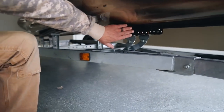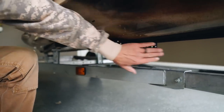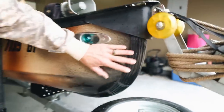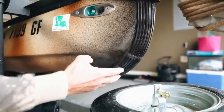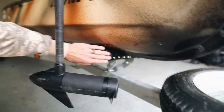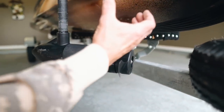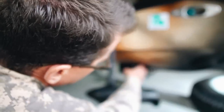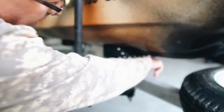So these bunks here, what I did was I liquid shimmed these bunks to the bottom of the boat. Before I did that, I put this keel protector. Now you're not gonna find a keel protector on just any boat because the front of the boat has such a tight radius that unless you cut a section out of this keel protector, you're not gonna get it to stick on there right. So what I did is I put this keel protector on here and then I liquid shimmed my bunks here because if you have a roller that keeps rolling on that keel protector, eventually it's gonna come unbonded.